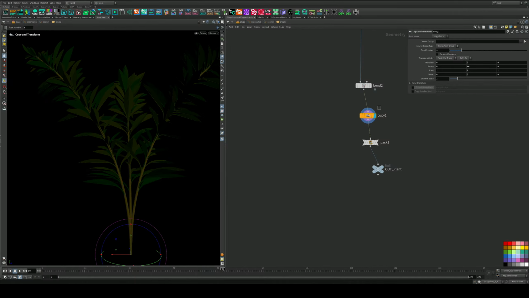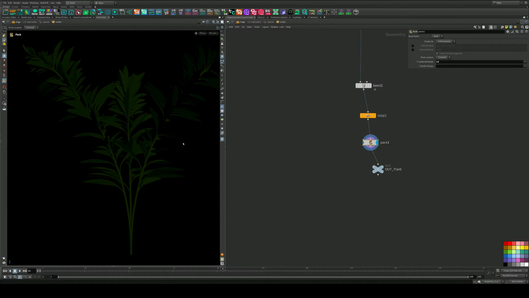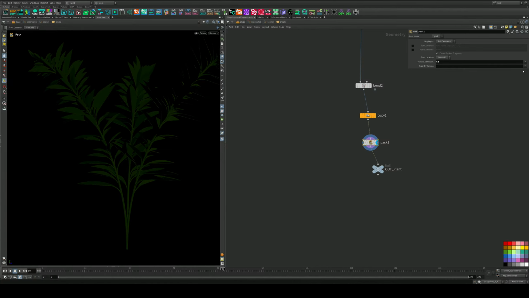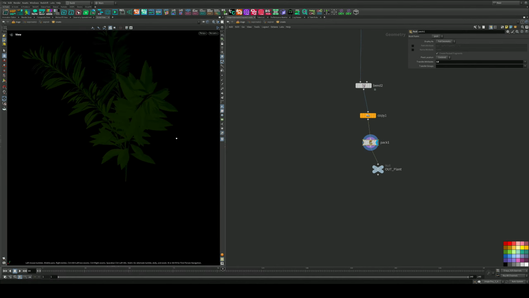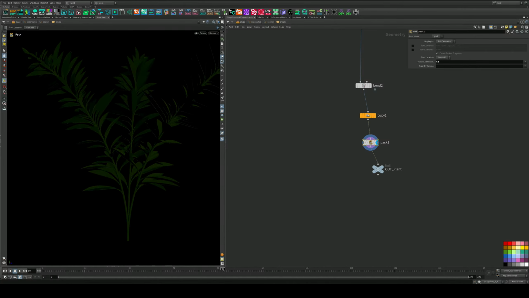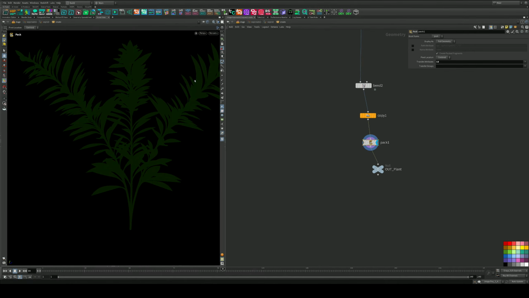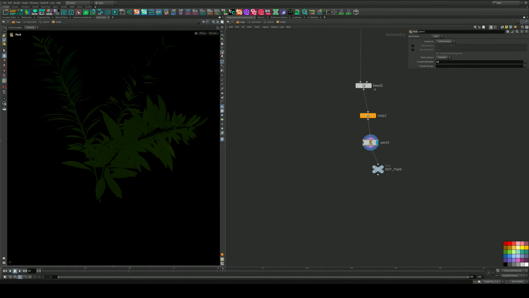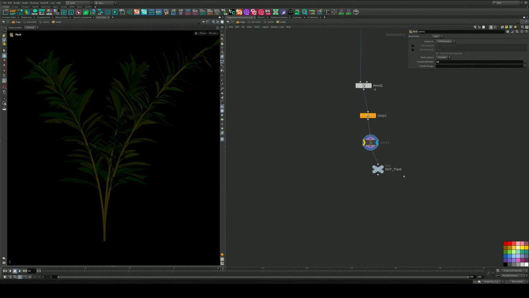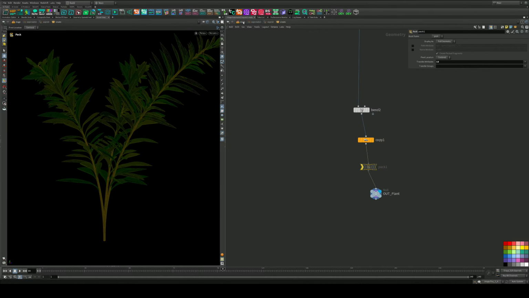I think this node needs that. Right? But this doesn't look right. Let's see. All right, let's just not pack it. And then we'll go out, go back.